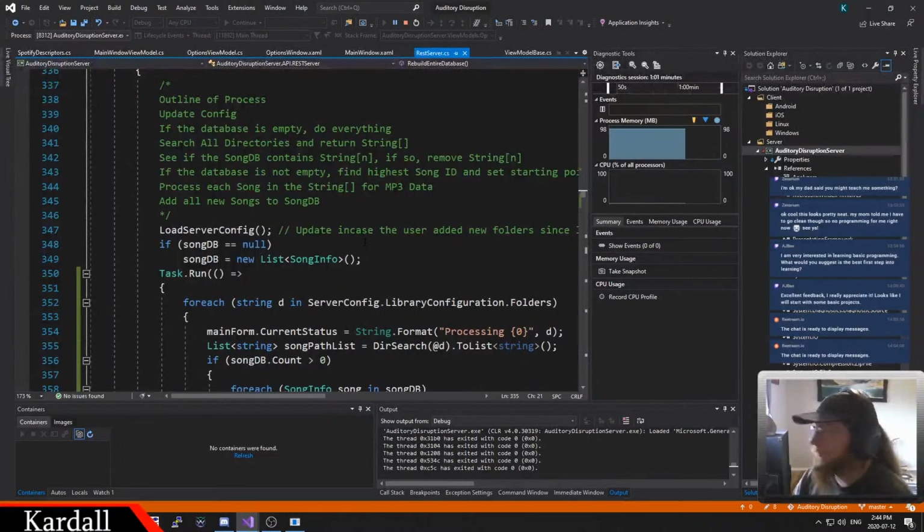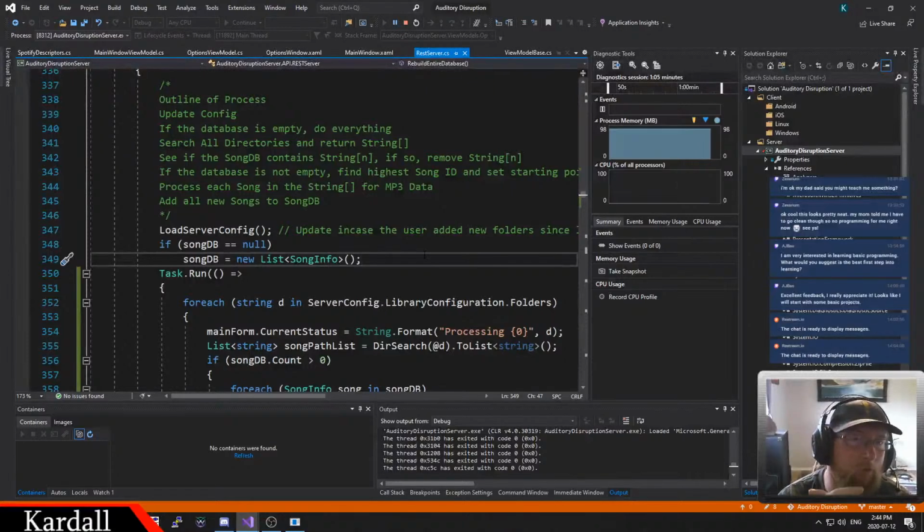Okay, when I rebuild the database, I should have something where it checks all the ones that are in there and sees if the folders match. So if it starts with the folder path, if it counts more than one, keep it. If it doesn't, then we're just gonna end it. Okay, so let's try this.